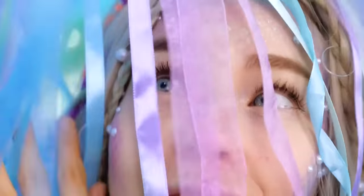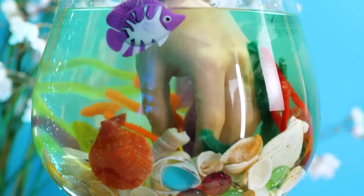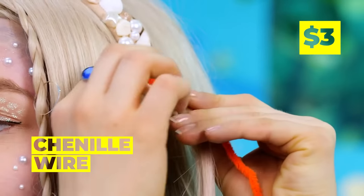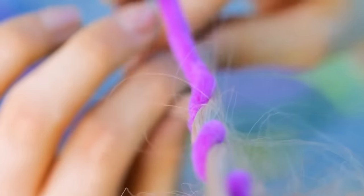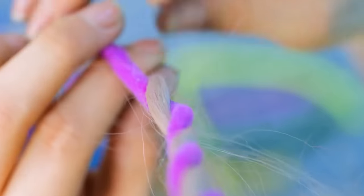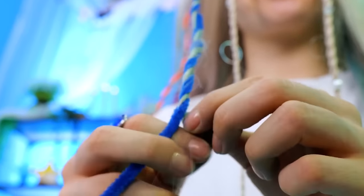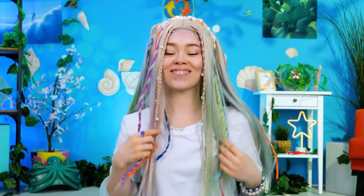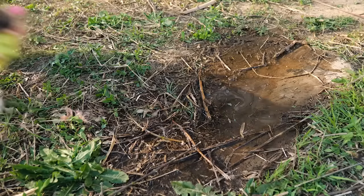Wait a minute. Aren't mermaids supposed to like water? Wow. And speaking of water, what's in there? Chenille wires. Take some of your hair and twist them around. And give your locks a whole new look. Move over, Neptune. She's the queen of the sea. Fin-tastic stuff. Catch you next time.